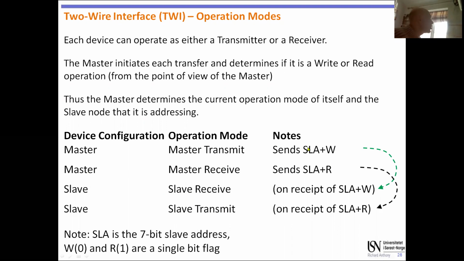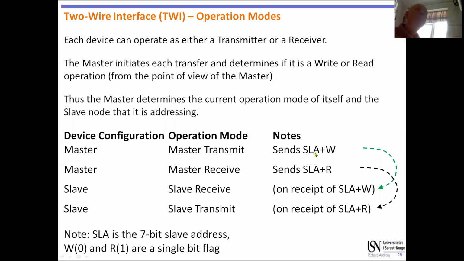So basically, in order to transmit, first of all you need the start bit, which is done with electronics, that causes the data line to go low while the clock is high. So that's first. Then you need the slave address, and then you need a special bit on the end, which is the write bit, which basically tells the slave, I'm writing to you. Because otherwise the slave doesn't know, are you sending me data or do you want me to send you data? So this is a single bit. So this is a 7-bit address.